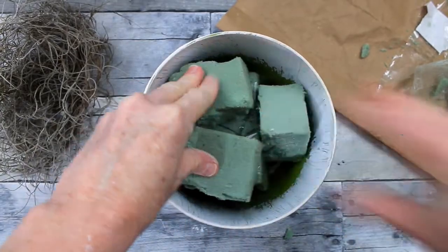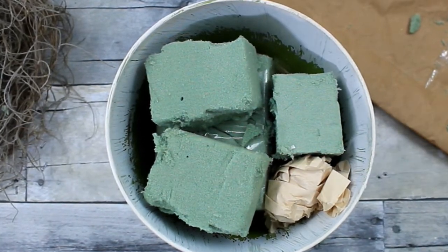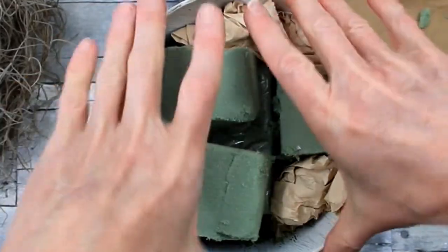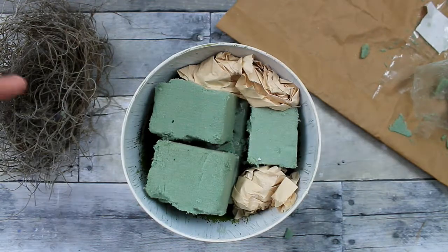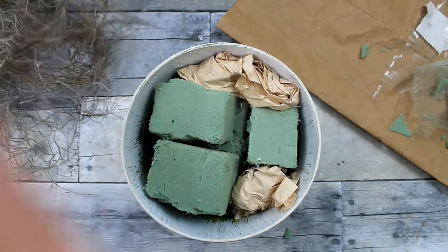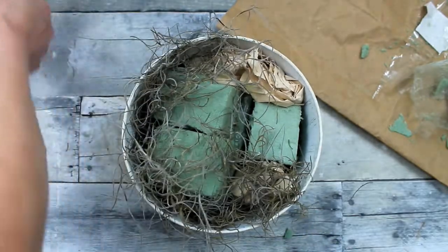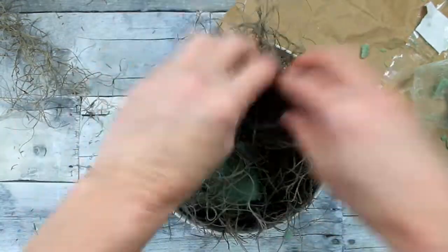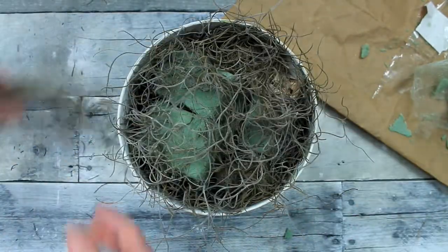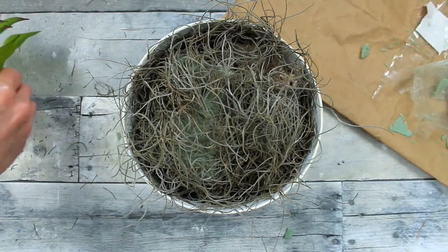I'm going to fill in the bottom of the planter with just a little bit of tissue, then take my pieces of floral foam — which I've stuck together with a little glue — and I'm tucking in my papers just to hold them still. The plastic is still on the one on the bottom. I'm trying to make sure that I have the little parts where the paint came off in the back. I'm going to use some Spanish moss from my yard — there are special ways to treat it to get all the bugs out. I'm just going to cover up the foam base; the moss looks good with succulents.